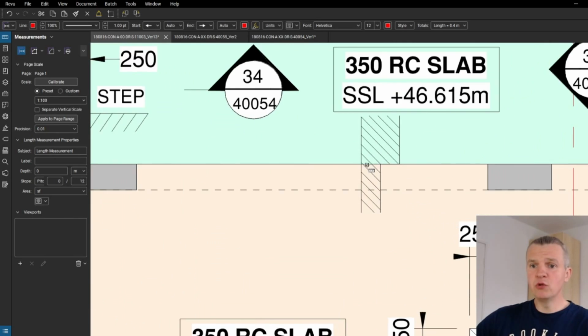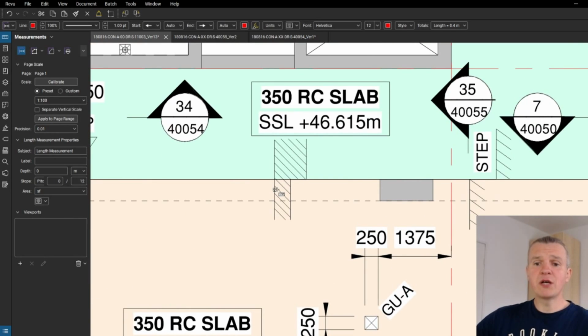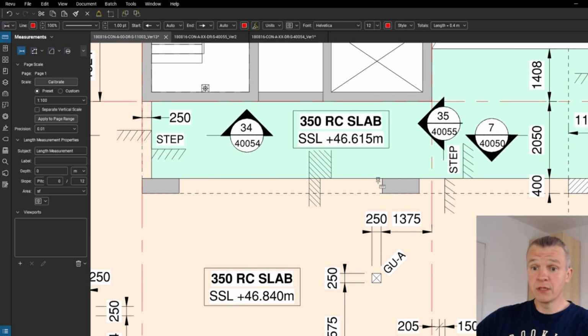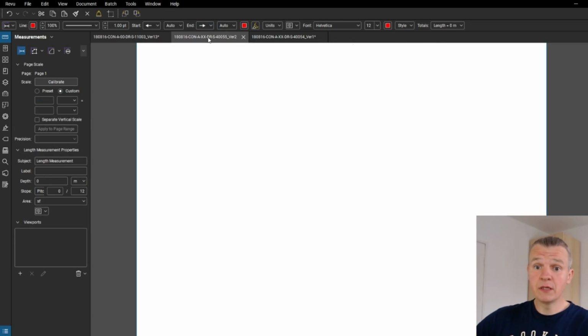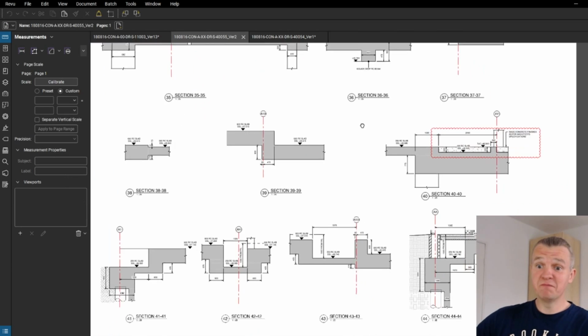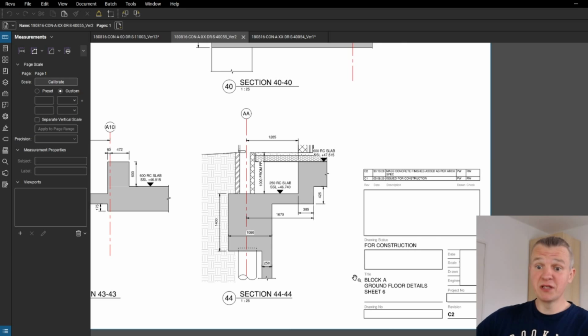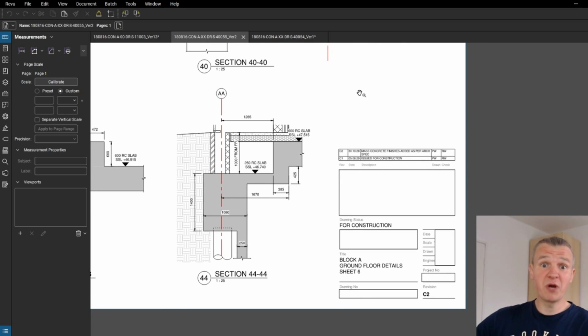I'm going to go back quickly to this step, and I'm going to show you actually how the step looks. We're going to use a section for it. We're going to take section 35 from drawing number 40005, and I'm going to open it here. So guys, that's the drawing here. Same story: we check the revision date, we check in the title if everything is right.